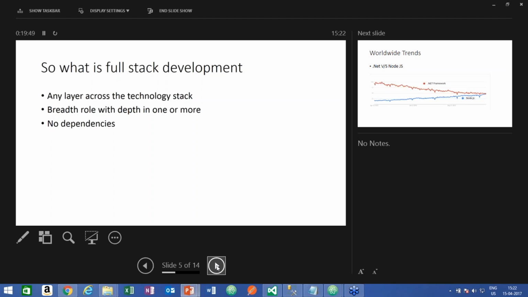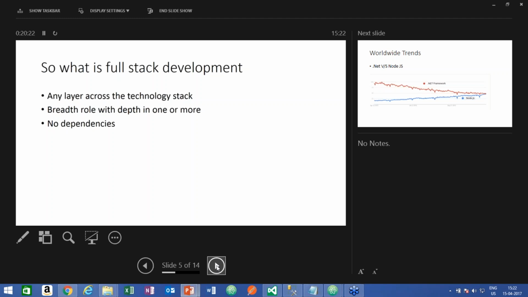And why it is important is because if you look at the modern way of building software, we are shifting more and more towards agile. And in agile, you don't have very large teams. You have small two-pizza teams with 4 to 9 people, a bunch of developers and QA. And if you have expertise, or at least intermediate level expertise, in working across the layers of the technology stack, then you can essentially be useful.